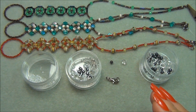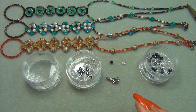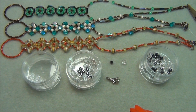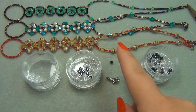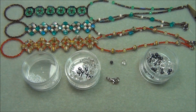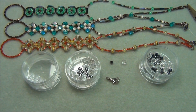Now I wear normally a size 8 shoe, so I found that them being this long fits me just right. Now I have been trying this on other people's feet to make sure that it's going to fit them too. And I did find that this here also fits on a person who wears a size 10 shoe, but I had to adjust the rest of this here to fit their foot, so I had to make it a little bit larger. But this length was just right for the top of my foot and somebody else that had a larger foot. If you're going to make this for a smaller foot, you might have to adjust how long that is. And if you're going to make it for a really big foot, you also might have to adjust it. There's only one way to find out, is to try it on as you're making it.